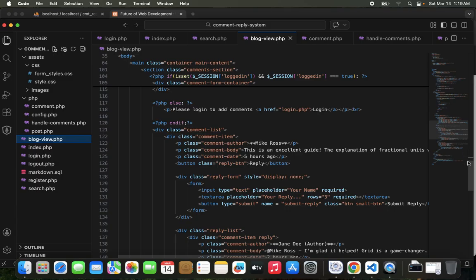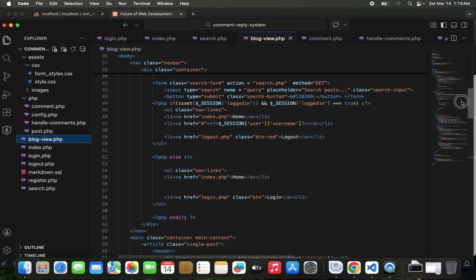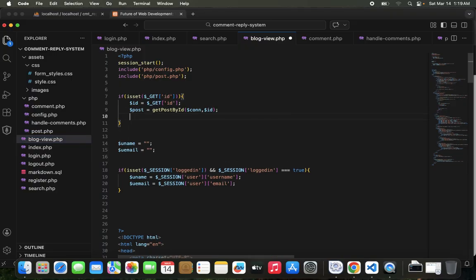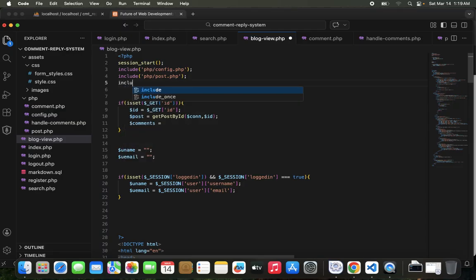The first thing we need to do is here, remember we're trying to display our comments, then we can do comment. Okay, we have to include our comment file. So this is php, and then comment.php.